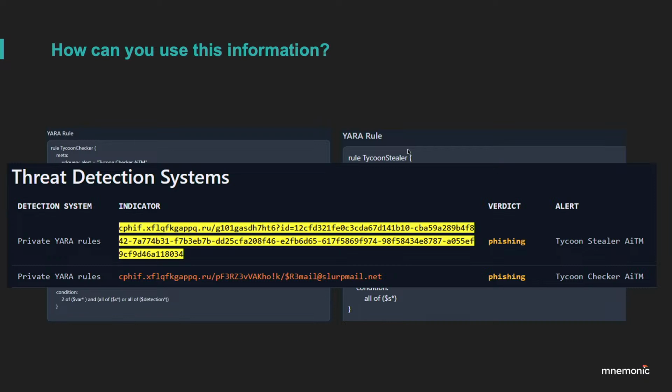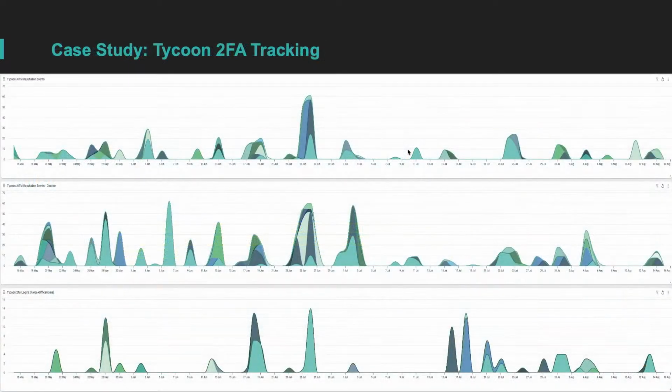But when it works, you get results like this, where you don't know that there is a new checker or stealer domain, but based on the YARA rules you have and the traffic you've seen, you're like, hey, similar traffic to a new domain that we hadn't seen yet. And now we found that new stealer and/or checker domain because of the signatures in the traffic, and not so much the fact that we have seen the website and know that it is actually a stealer or a checker domain. So that's nice.